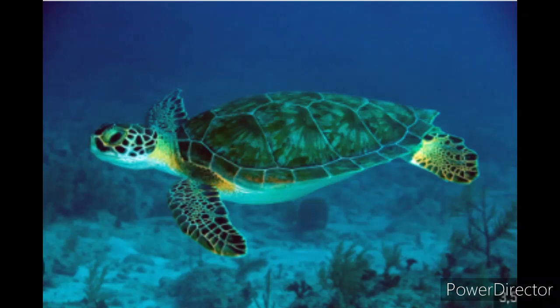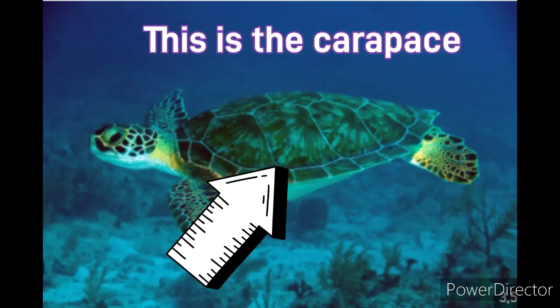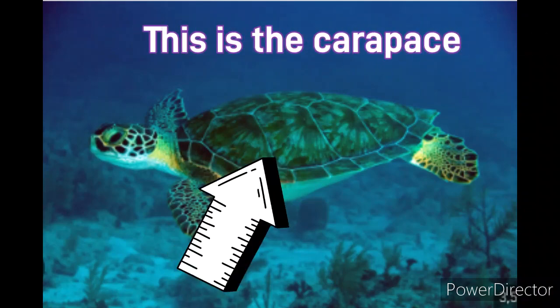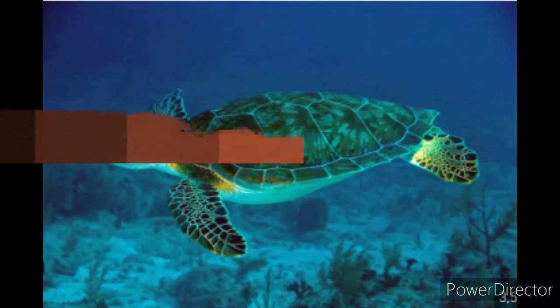Sea turtles have a strong teardrop-shaped shell called a carapace, which covers most of their body except for their head and their four flippers. These flippers are non-retractable, unlike its land friend, the tortoise. This means that they're always sticking out. I think that would make me tired. The front flippers are for steering, and the back ones are for propelling them forward. Sea turtles have dark brown, gray, or olive-colored shells, and a much lighter yellow to white underside.